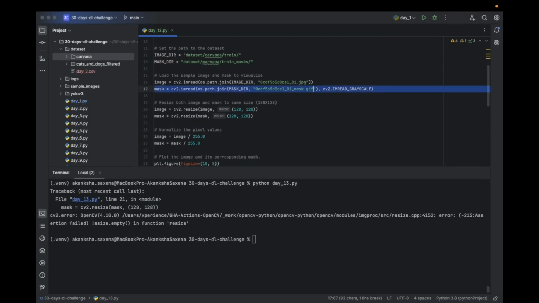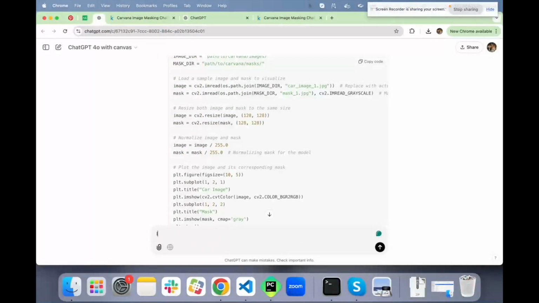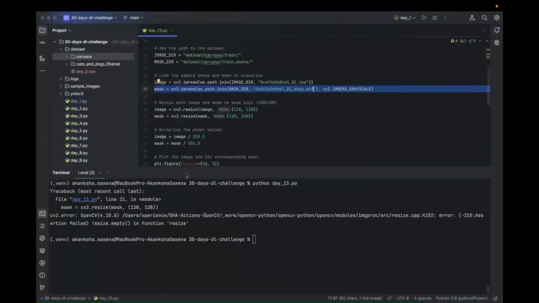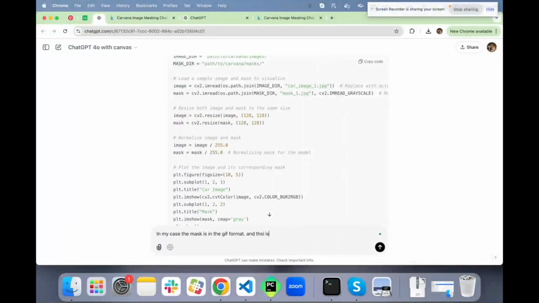In my case, the mask is in GIF format, and this is throwing the error.